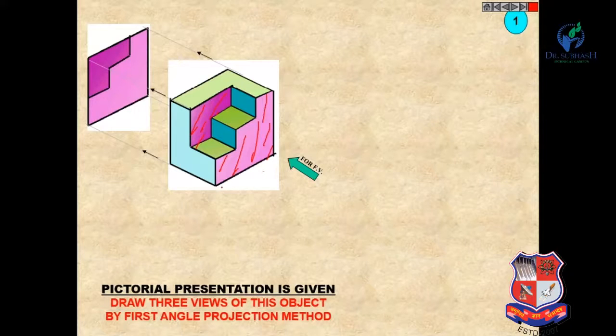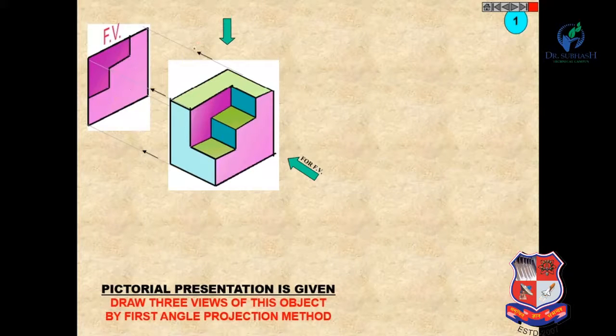From the front view you will get the length and height of the object. So it's our front view.